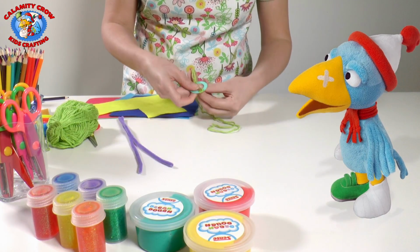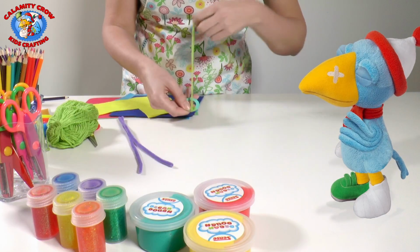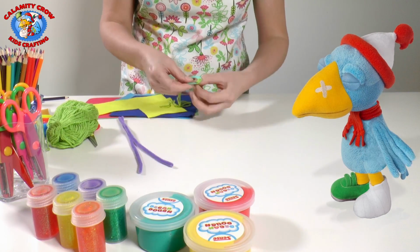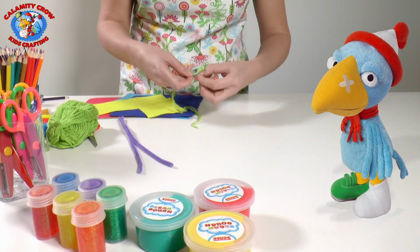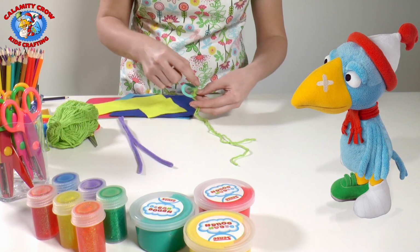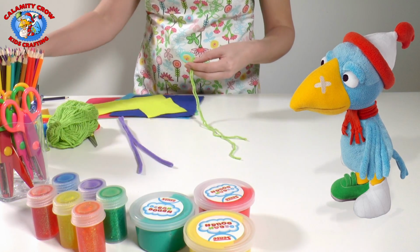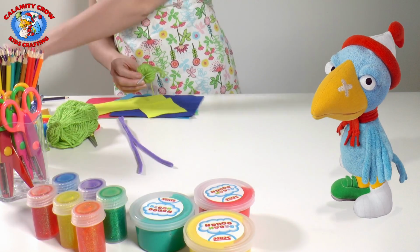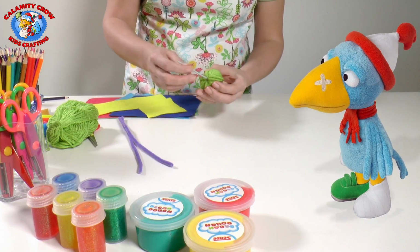Continue all the way around. Yep! This takes a little while. You will have to add more yarn several times. When you run out of yarn, just attach a new piece in the same way as the first one and proceed to wrap around the yarn until it looks like this. Wow! It looks great! The hole in the middle should be filled.